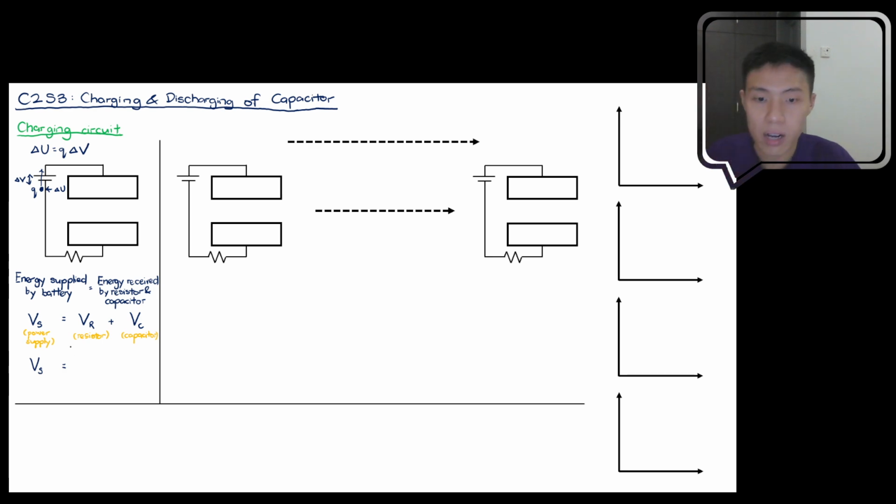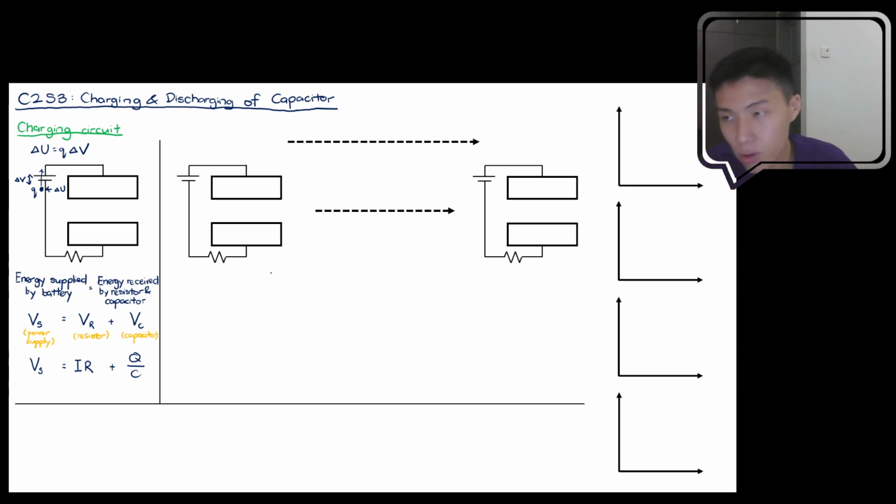Okay, VR over here is the voltage across the resistor. We learned about resistors in chapter 3, which is later. It will be expressed in terms of Ohm's law, right? So I'm going to write it as V is equals to IR. So this VR here is re-expressed as IR, whereas for this VC over here, voltage across the capacitor, we know that C is equals to Q over V, right? So rearranging it, you get V is equals to Q over C. So this is the equation that you have if you expand each of the voltages over here.